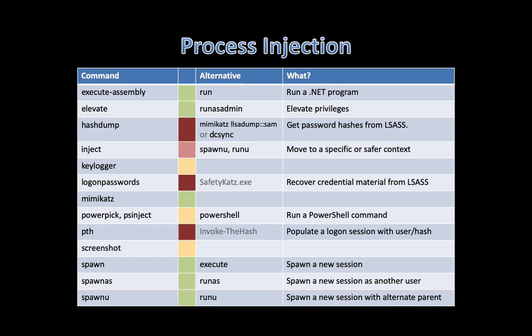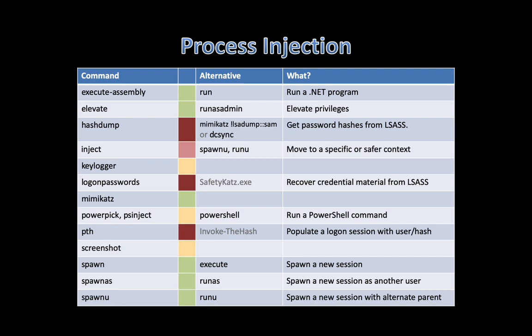And you may ask, why? Why do we need to have alternatives? Why do we do process injection? Well, process injection is an evasion. It is a way to do offense activity and stay off of disk.